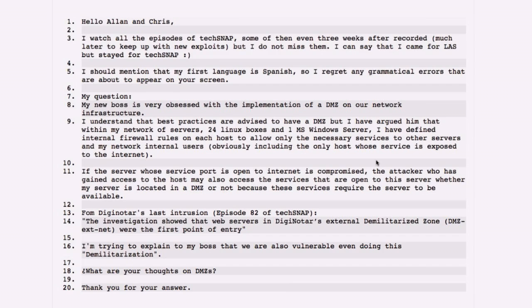Well, it depends if your DMZ is set up correctly. In the case of DigiNotar, it wasn't. So basically, the idea with the DMZ is that you'd have all the servers that need to face out to the internet in one VLAN, such that they cannot talk to all the internal stuff, like your client machines and your databases. The servers facing the internet are not allowed to talk to anything internally at all. They're basically completely separate.